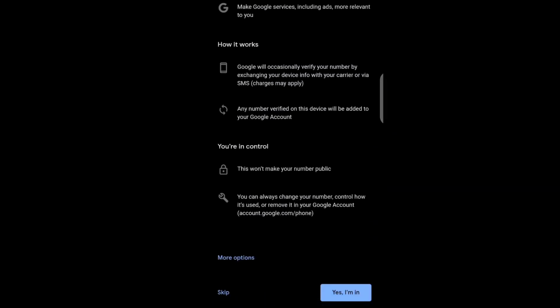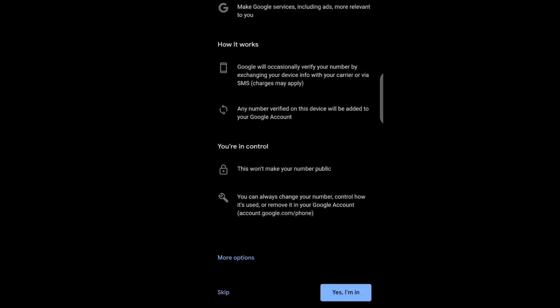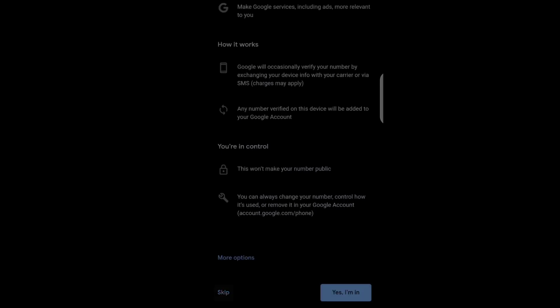Instead, it will ask you whether this is really your phone number. Or if you have security set up like two-factor authentication, it might ask you to confirm your phone number. But here we don't want to add any phone number to the email. We are going to click on skip.